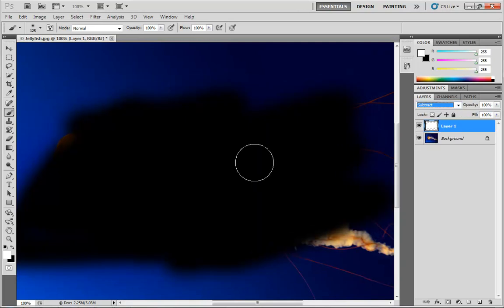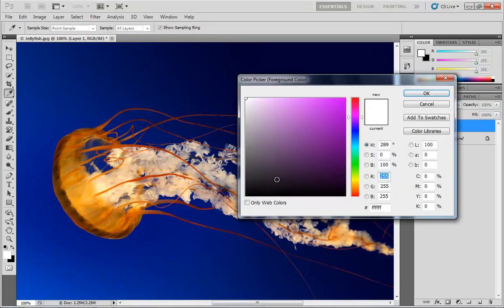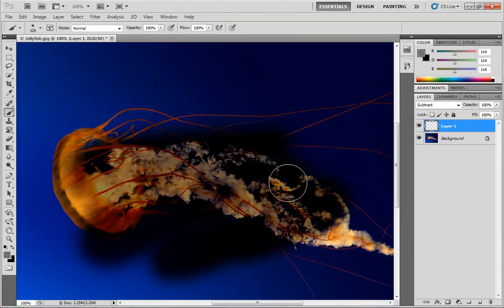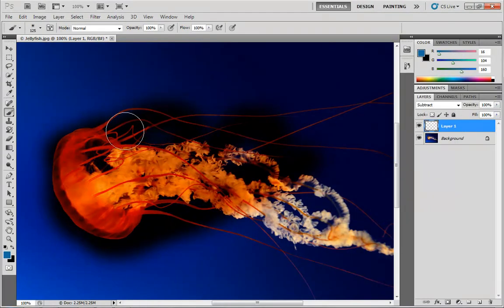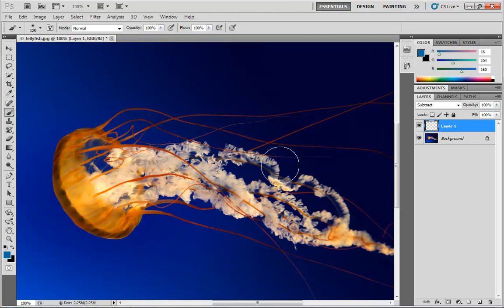Okay, now subtract is a little different. I'm going to clear out this entire layer real quick. I did that by hitting Control A and tapping the delete key, and that just wiped out all those pixels. All subtract is going to do is make a straight-up subtraction. The colors of the blend color are being subtracted from the colors of the base color. So if I grab something like a mid-range gray, in essence we're just darkening because we're removing those values from all of our colors. However, if I start grabbing some more outlandish colors, then we'll start tinting into the opposite range of whatever that color happens to be. So here we're kind of pushing out toward red.